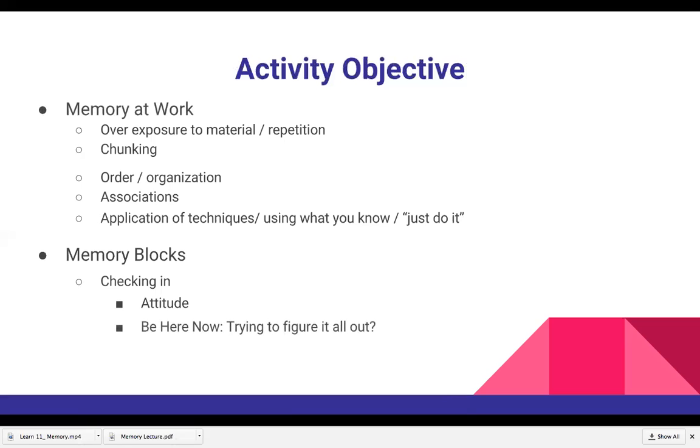Also, this was a great activity for Be Here Now, because some students were so busy trying to figure out what the objective of the activity was, or why they were doing such an activity, versus just going along with the activity and focusing on the shapes as they were asked. And this can really cause a block in memory, because we're not allowing any new information. In fact, we're not even listening.